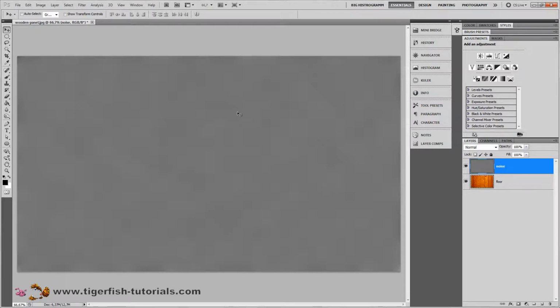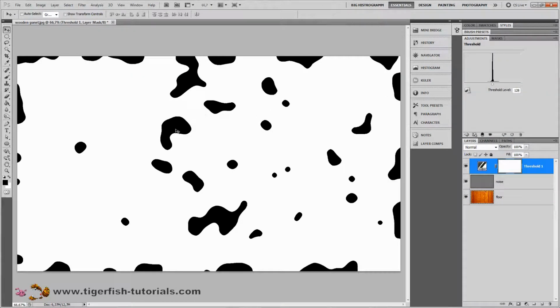So now we don't see anything, and we have to increase the contrast between the newly generated blobs and the background. So pick an adjustment layer like this here, which is a threshold, and you can see this result.